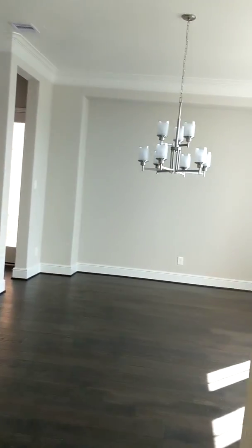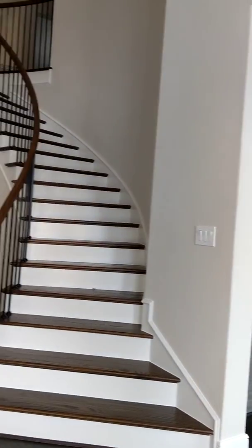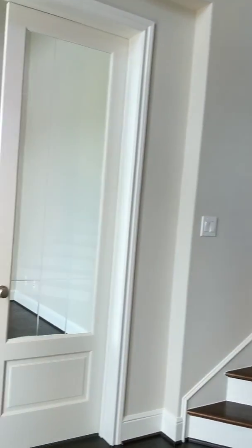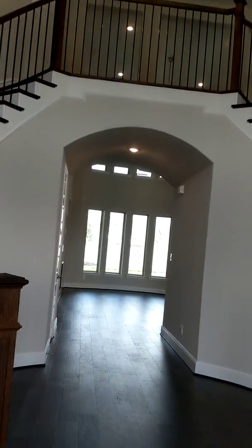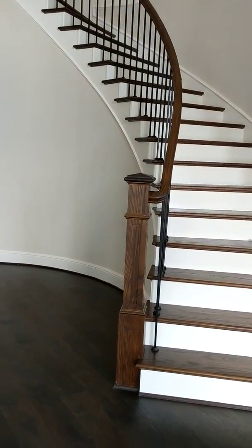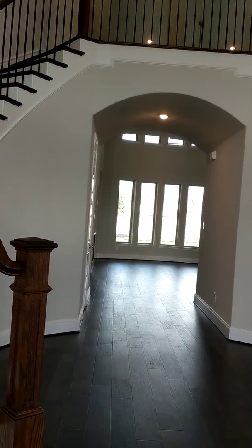As you come in the house, the dining room is to the right, two gorgeous staircases, office to the left with lots of natural light. And if you look up, you've got this great rotunda there. I'm going to come in and choose to go left; my husband's going to choose to go right, or vice versa. Let's go upstairs and see what's up there.